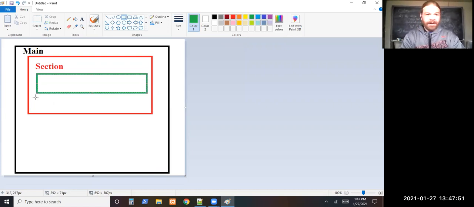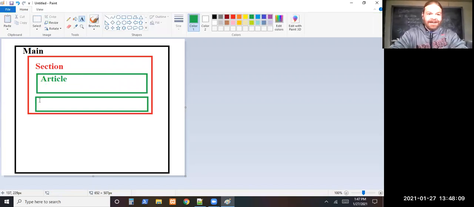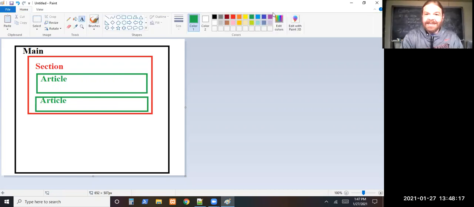Oh, actually, instead of paragraphs, I'm going to make these articles. So inside that section tag, I'm going to put some more containers. I'll use article. That's what I have in my notes here. So like containers, inside of containers, inside of containers. Because these are things that we're going to talk about in a few minutes. Then eventually somewhere way down there, nested in there, I'll put in a paragraph tag inside each article. Maybe more than one, but I clearly ran out of room on the picture here.